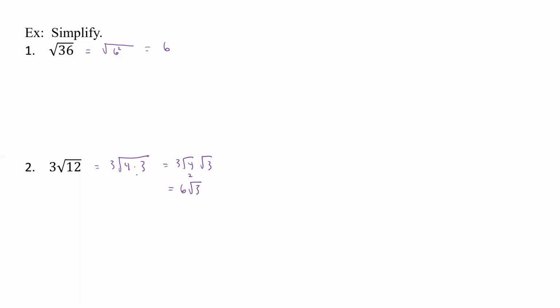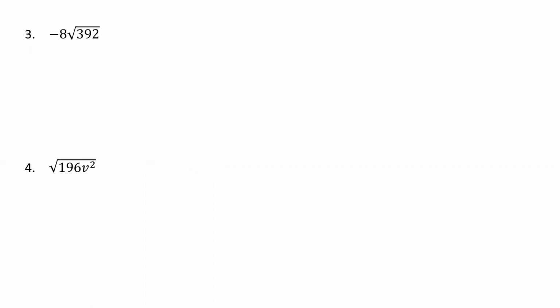Okay, so we basically had to take the 12, break it down into the two pieces, 4 times 3, and one of them we have to try to make a perfect square. Then when we take the square root of that perfect square, we just get 2, and then we take that 2 times the number out in front, which is 3, which is 6, and then keep our radical 3.